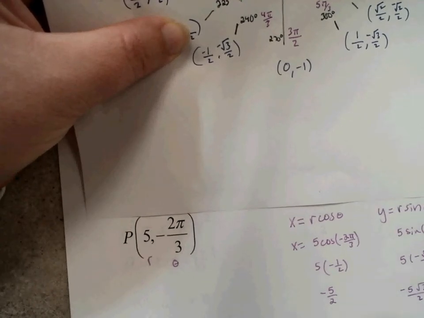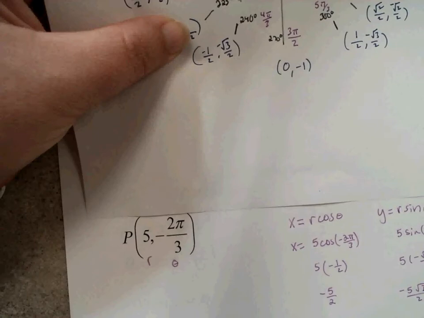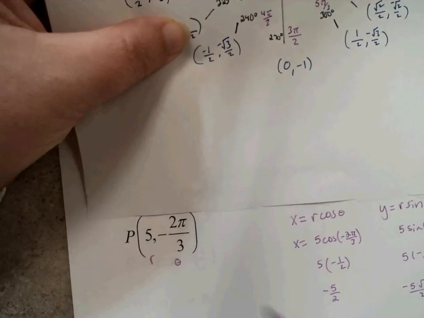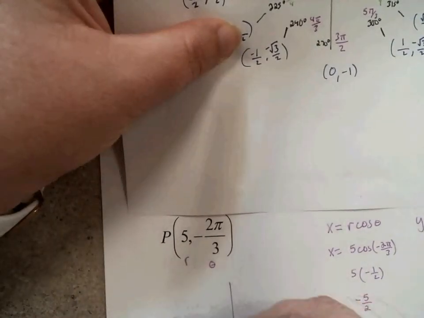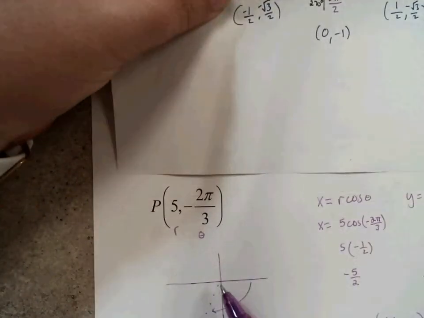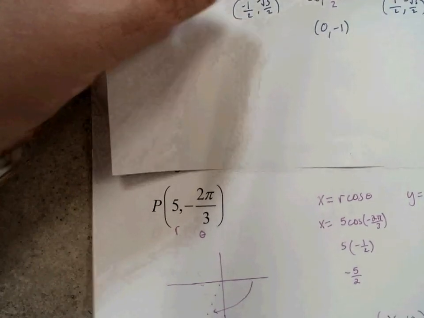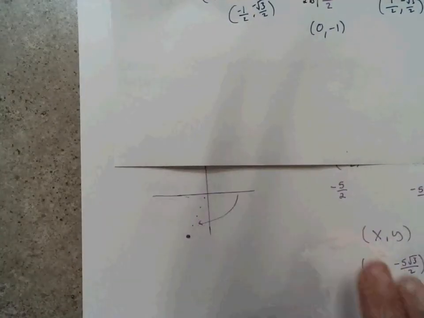This coordinate point in the xy coordinate plane, negative 2.5 and then negative 2.5 times square root of 3, whatever that is, is in the third quadrant, and that makes sense for this one. If I go backwards 2/3 pi, it puts me right here, and then out a radius of 5. So it put me like right here. So, yeah, that makes sense. So go left 5 halves, and then go square root of 3 times that. So 1 point something times that down. Okay?